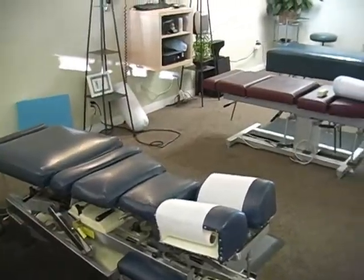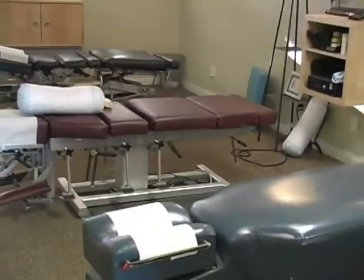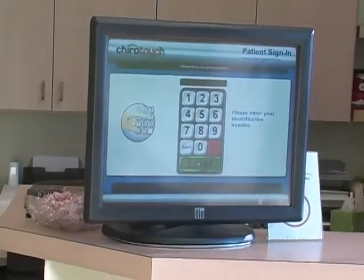We see anywhere from 100 to 150 in here. We like the open adjusting and it allows us to be very efficient. I don't do a whole lot of personal injury cases, but when we do, we have a really great macro system to be able to get in the information nice and quickly, and it seems like everybody works real well with it. We've got paperless sign-in, so that allows us to be very efficient with the way things run in here.